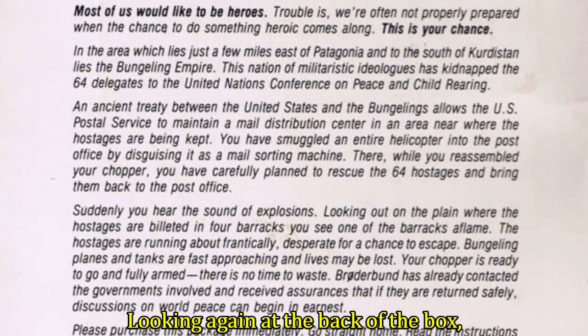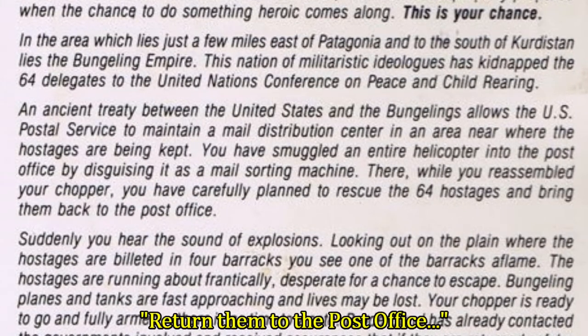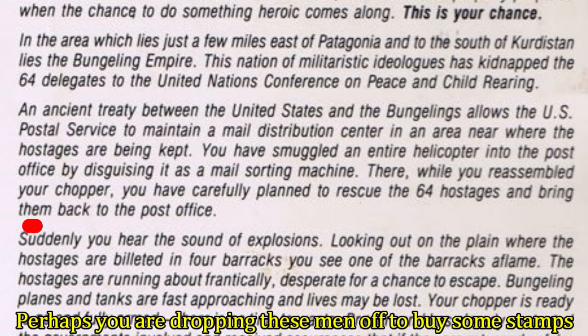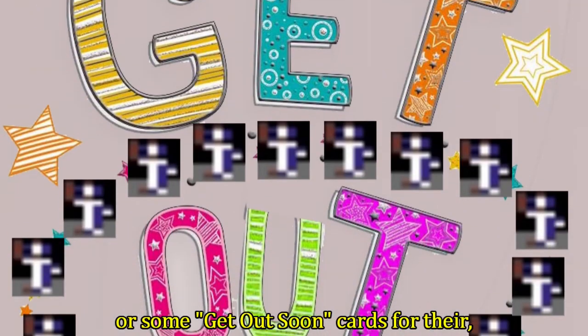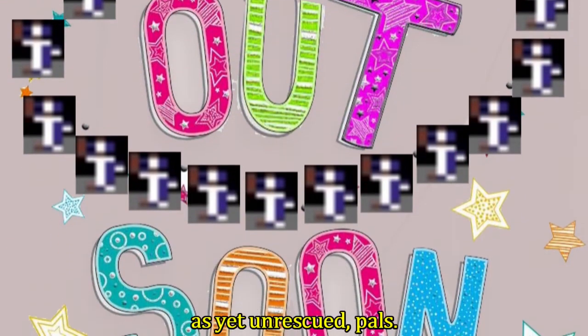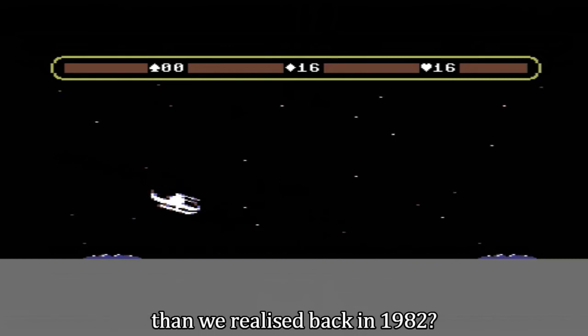Looking again at the back of the box, we can see it clearly informs you to return them to the post office. Perhaps you are dropping these men off to buy some stamps or some get out soon cards for their as yet unrescued pals. Or is it that the post offices hid a deeper secret in America than we realised back in 1982?